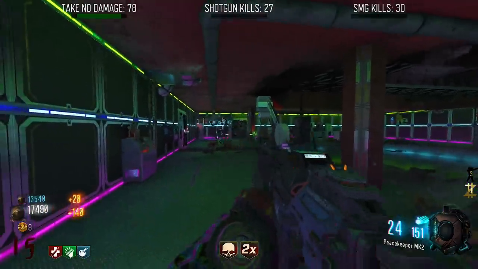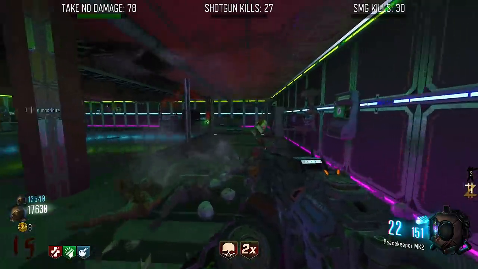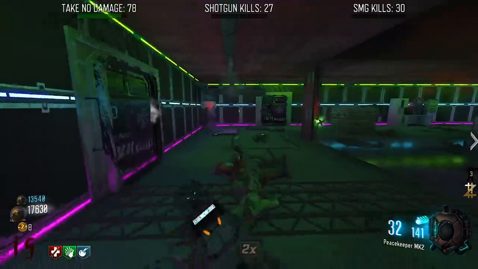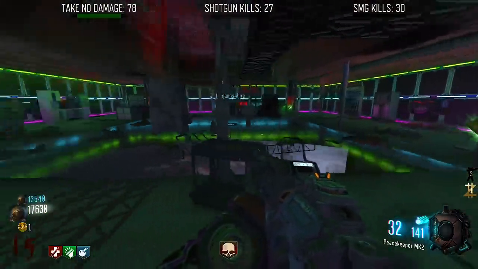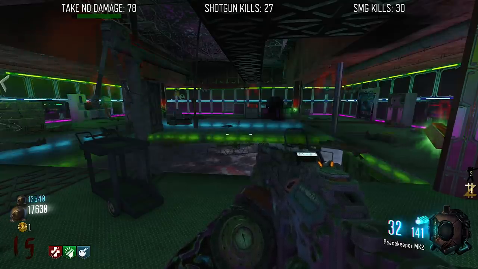SMG kills. SMG, ow! We have 8 tokens now. Okay, I stopped this guy. You want to open up that one in the corner? The perks thingy? Yeah. Bandit! The one that we had open is now Bandit. That's the first time I've seen that. So, I think it was just bad luck. You're bad luck.